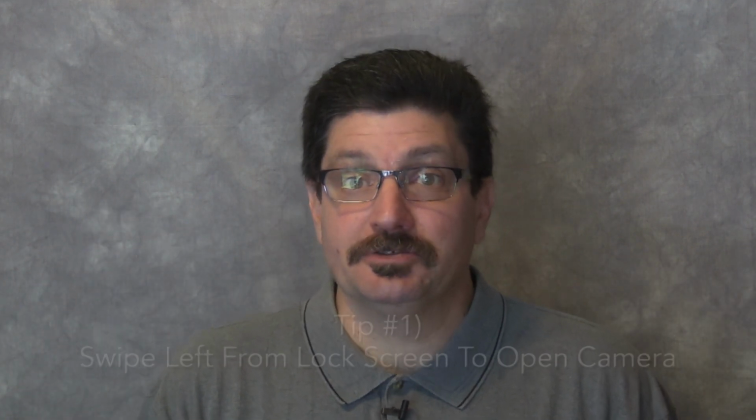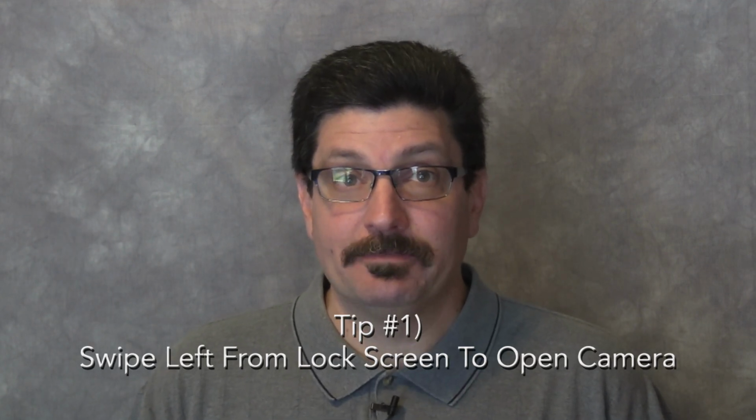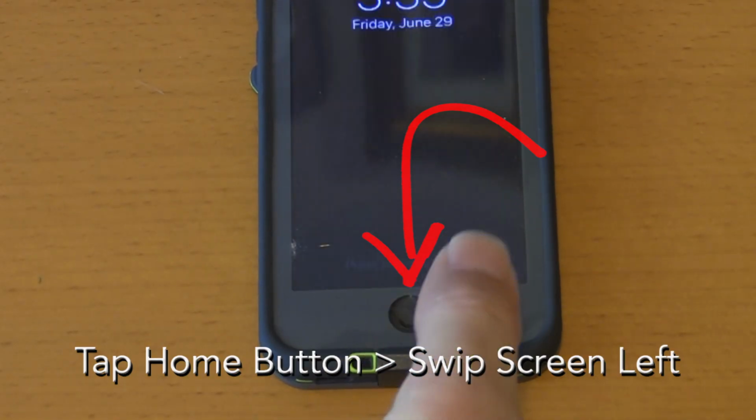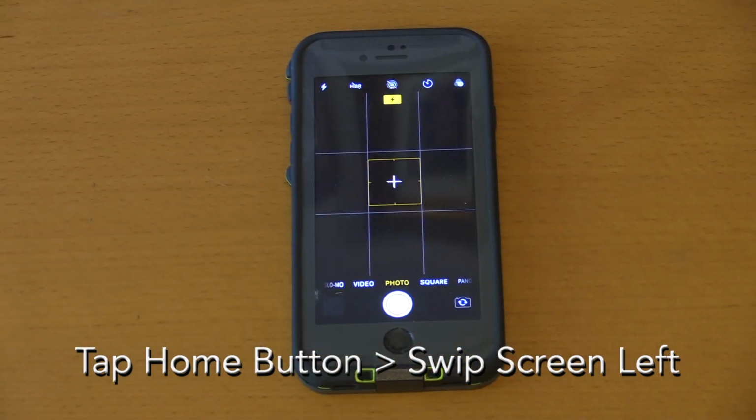Tip number 1 is swipe left from the lock screen to open your camera. Many people don't know that you can open the camera app quickly when your phone is locked by first waking it up by hitting the home button and then swiping left on the screen. This is a handy feature because oftentimes something to photograph comes up suddenly and you don't have time to unlock your phone and search through the screens to open the camera app and get set. Those critical seconds may be what it takes to either get the shot or miss it.